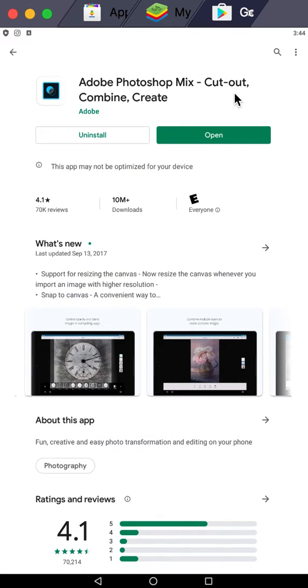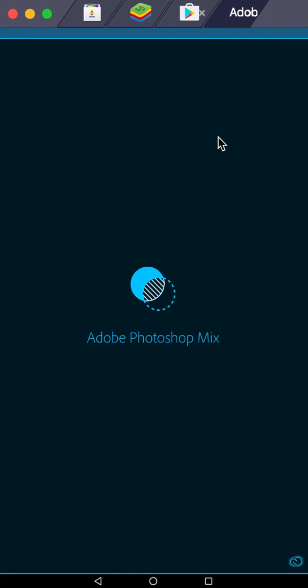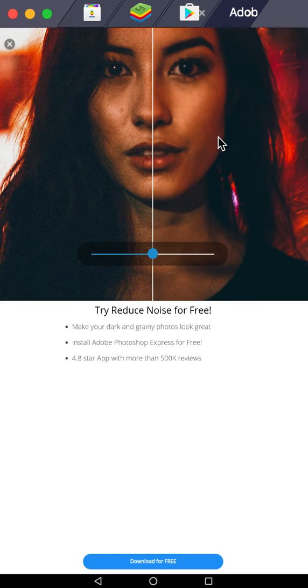This is a really powerful program. It's super easy to use and uses a lot of the same features as what you would use in Photoshop or Lightroom. What I'm doing now is just opening the app. The very first thing that you're going to get is a little demonstration of what it does. And you can follow this tutorial thing. It just talks about what's possible here. And you can just kind of ignore that right away.